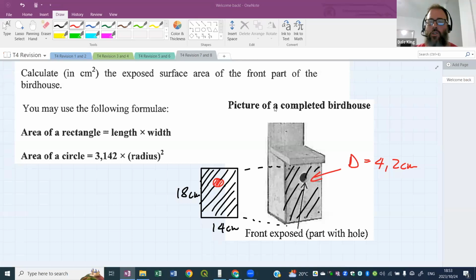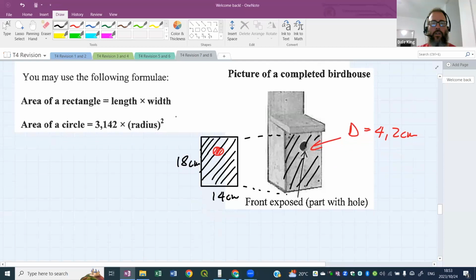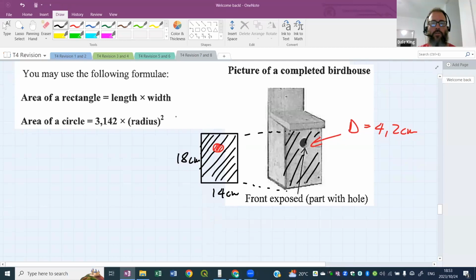All right, so it shouldn't take you long. We need to work out the area of the rectangle and the area of the hole. Yes, you're on the money. All right, off you go. You've got 2 formulas there. You need to use them. All the information is in front of you. Area of the rectangle, area of the hole. Shouldn't take you too long. We're going to end off tonight with this one. I'm not going to put you through any more.